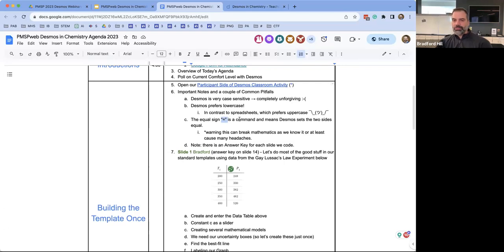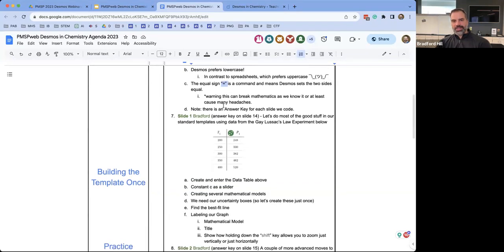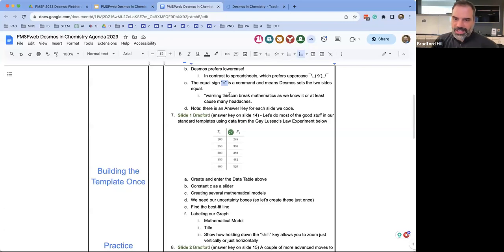And so many times if you set a variable equal to a number, it stops being a variable and it is just that number that it's been set to. So that can trip us up. So just be conscientious of that equal sign. Just a little joke there that, yeah, something can't be equal to 2 and 1 at the same time. So it will just give an error message.